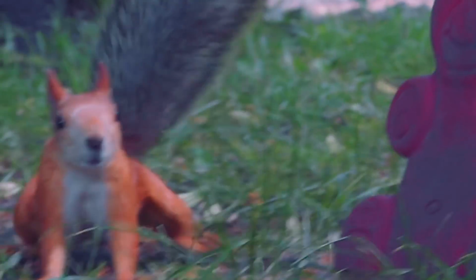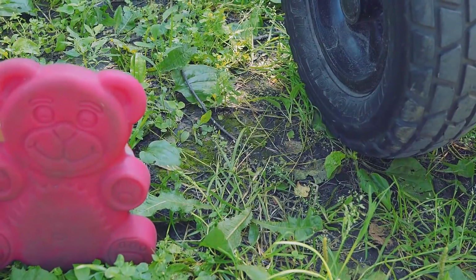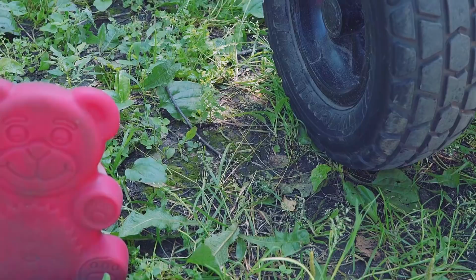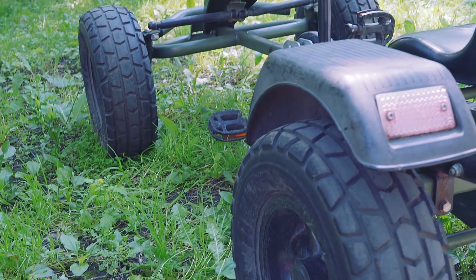Oh, who's this? A squirrel. Look, guys, a real squirrel with a tail. Awesome. Human, human, look, it's a car. Although it looks a little weird. Can we go for a ride? I'm a little bit dirty after my trampoline incident, but we just left the house. I'm going to take a bath later.